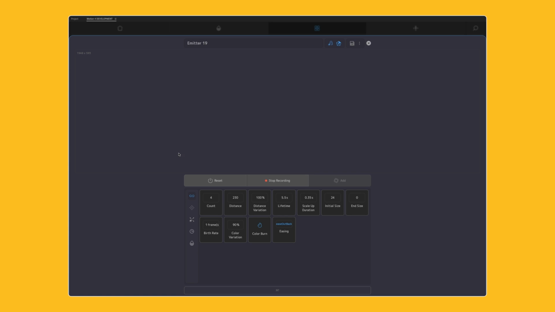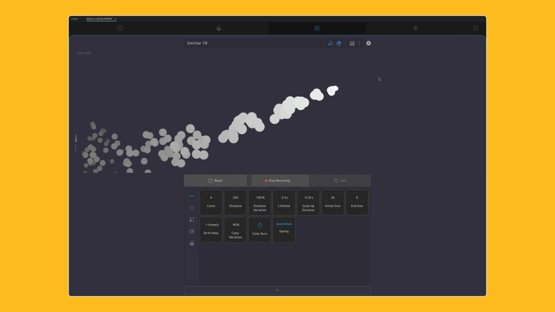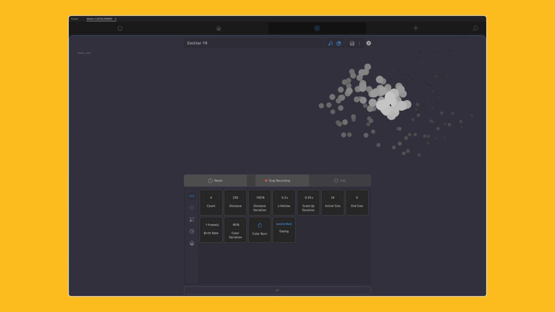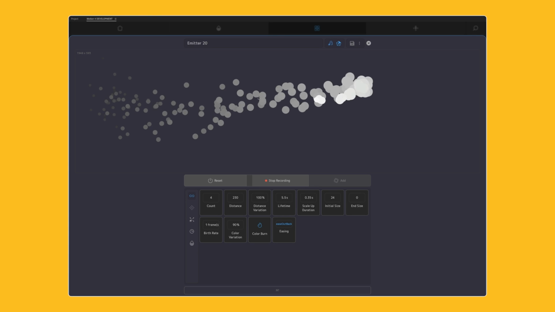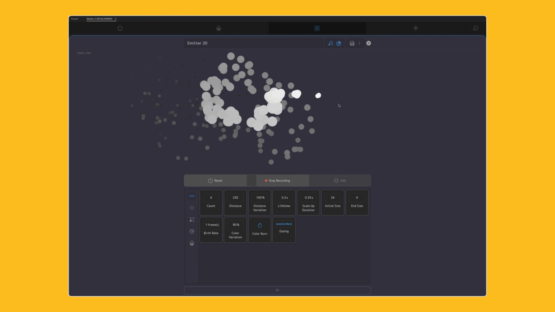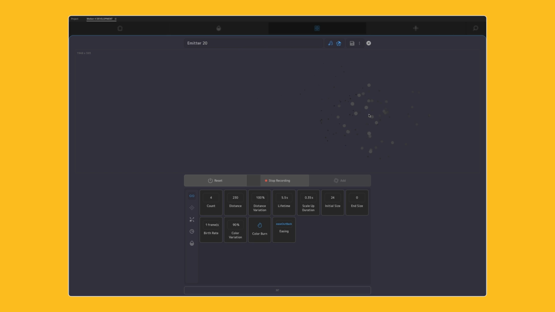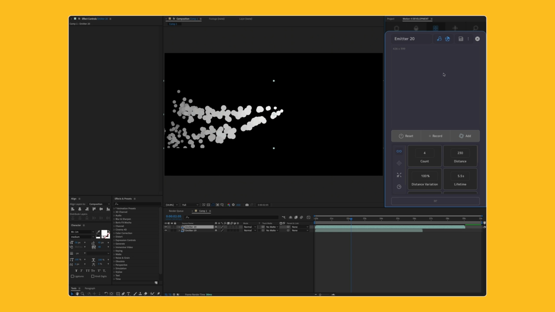I'll go ahead and click record here, and we'll do a quick little demo just with these default properties, draw some particle animation, and then click stop recording and add. Before we close this tilde maximized view, I'm going to click record again and just do another second performance of some particles doing something, and then click when I'm happy. So I'll click stop recording and then add, and then I'll press tilde to minimize that panel.